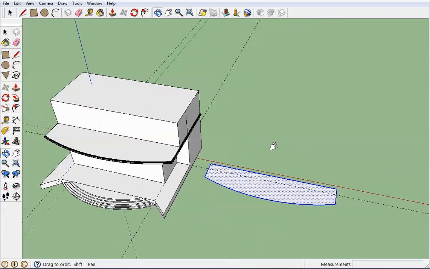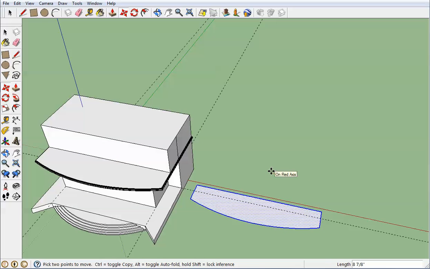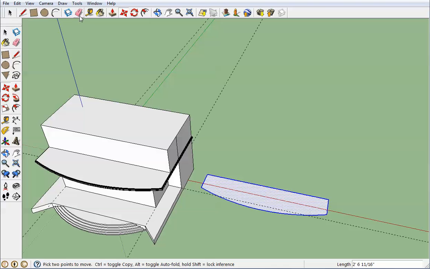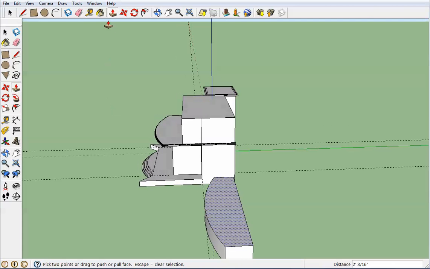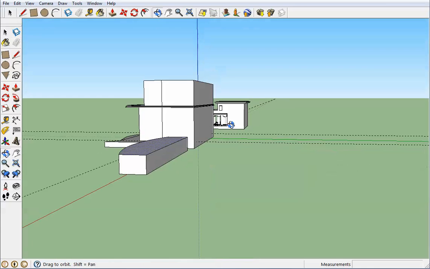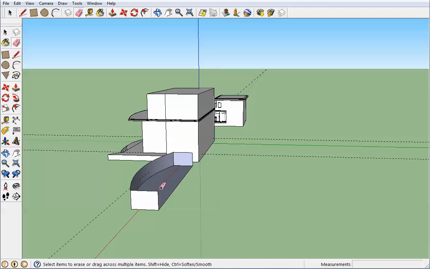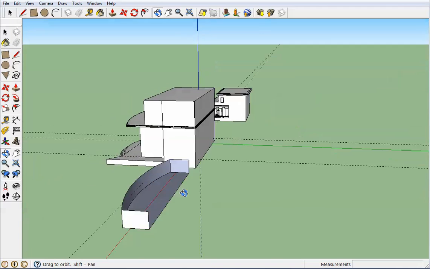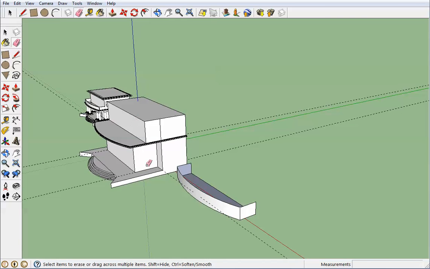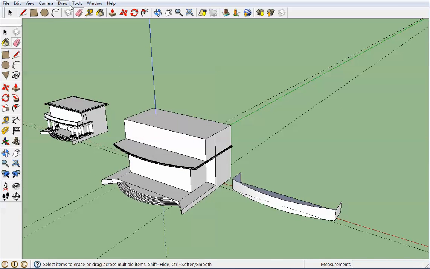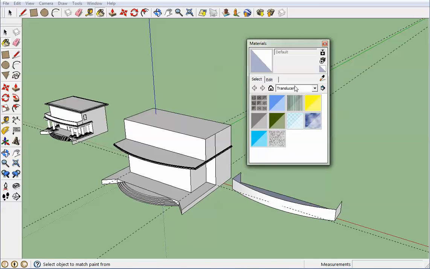And what we're going to do is we're going to make the balcony here. So I copied and pasted. I'm going to use the push-pull tool. I'm going to pull it up a little bit. And then what I'm going to do is I'm going to click on the eraser tool, and I'm just going to click on the edge here to open that up. Okay? And from here, I mean, we can color this in at the very end, but just for this one, just for the heck of it, under Materials, if we go to a translucent, color it in some sort of translucent color.